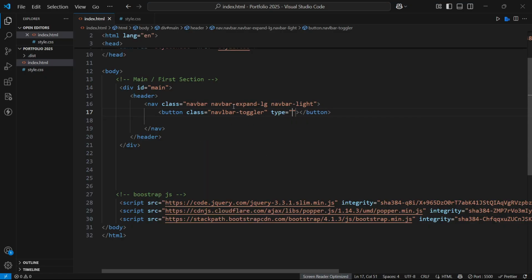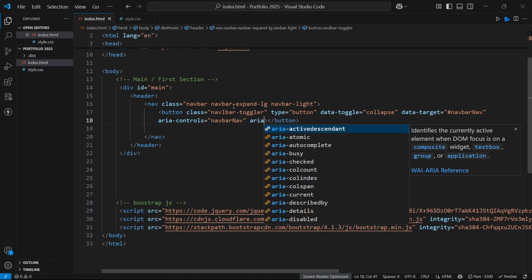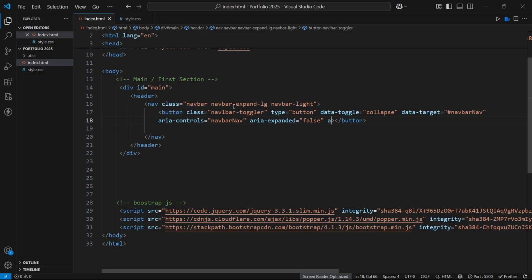We'll have a data-toggle that will be collapse, a data-target that will be navbar nav, an aria-controls that will be the same navbar nav, an aria-expanded that will be false, and an aria-label that will be toggle navigation.